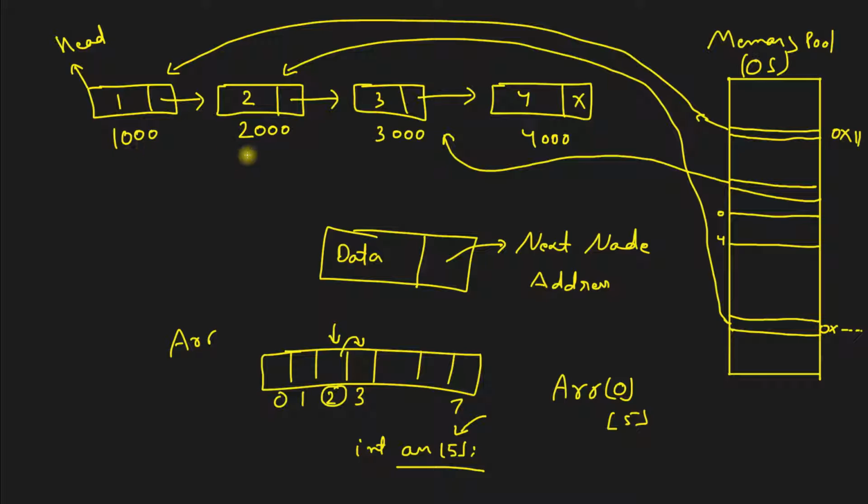But just assume that whenever you want to use some space to store your data, see, this is your data. So 1 is your data. There is a possibility that right now you have only a few data, maybe 1, 2, and 3. So why have a very big memory chunk to store 1, 2, and 3 and let the rest go to waste? No, that is not a good idea. And generally it is not a good idea when you are working in some embedded company and you have limited memory resources.